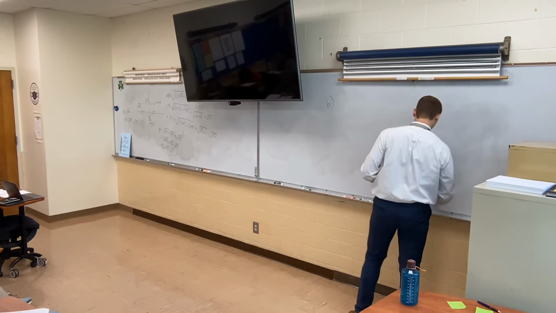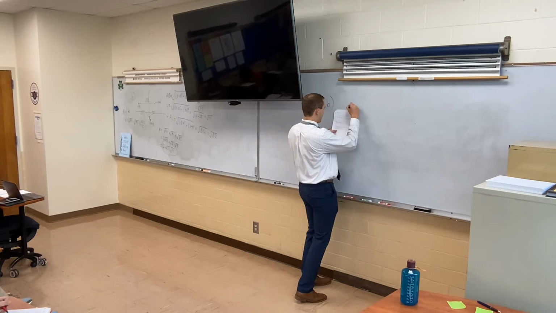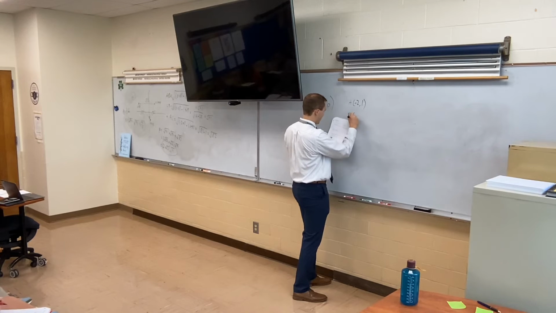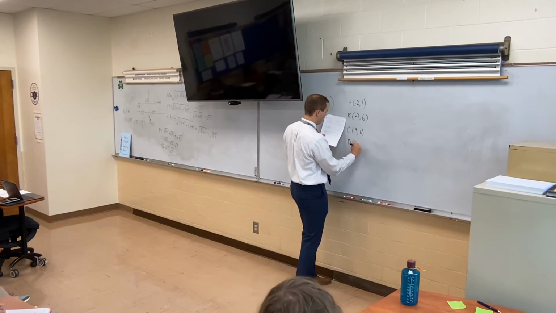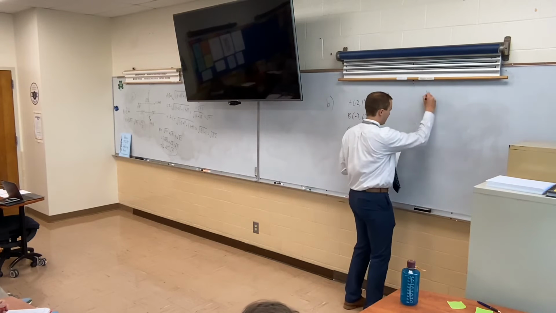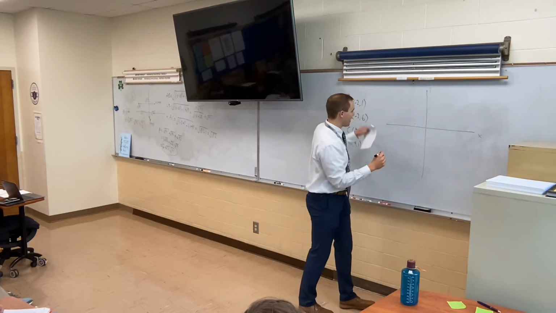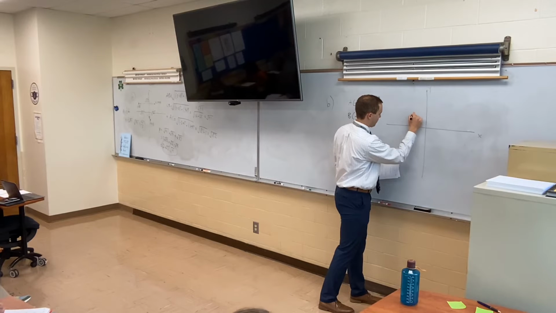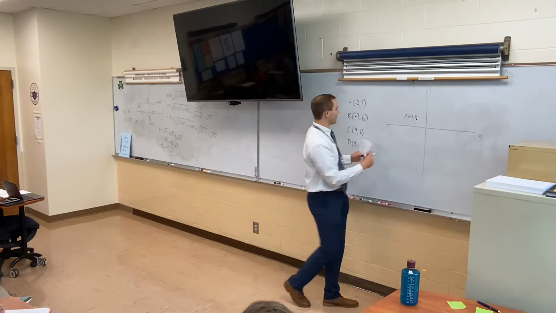So part B, oh wait, it's right here. Part B is going to be A is negative 2, 1. B is negative 2, 6. C is 4, 6. D is 4, 1. Alright, so A, negative 2, 1. My point A. Point B is negative 2, 6.